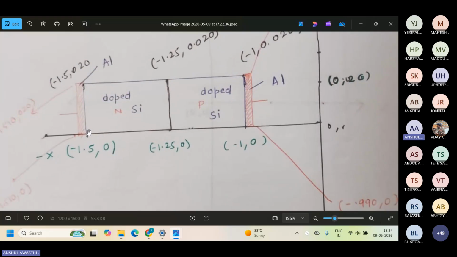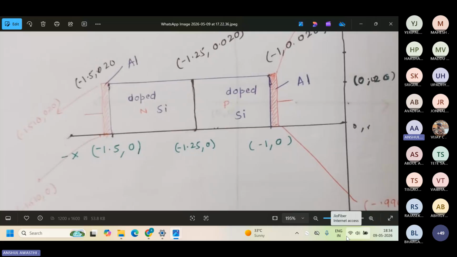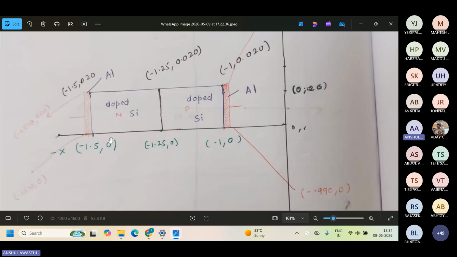If I have to define a contact of 10 nanometers, I should go 10 nanometers further in the minus x direction. So this point will be minus 1.510. This red portion is minus 1.510 because the length of my contacts is 10 nanometers.